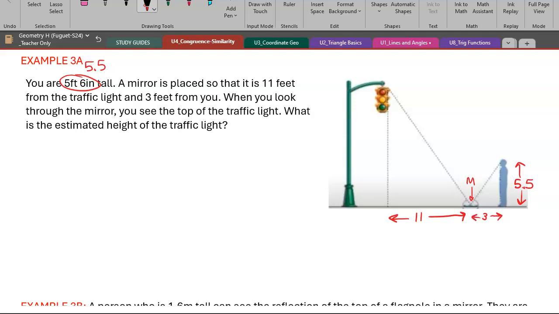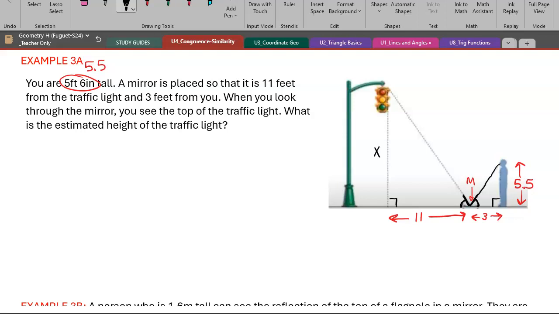Now again, why is this allowed to be proportion in similar triangles? Well, the triangles here are 90 degrees. The person and the traffic light are standing at a perpendicular. And a mirror, what it actually does is it uses a reflection. Well, a reflection means that the angle that the top of the traffic light is hitting that mirror is the exact same angle that the person's line of sight, so when they look down at the mirror, is actually going to see as well. Those are congruent angles. And so mirrors will actually create a reflection, which technically create similar triangles. And that's the reason why we're going to be able to find the height of this traffic light.